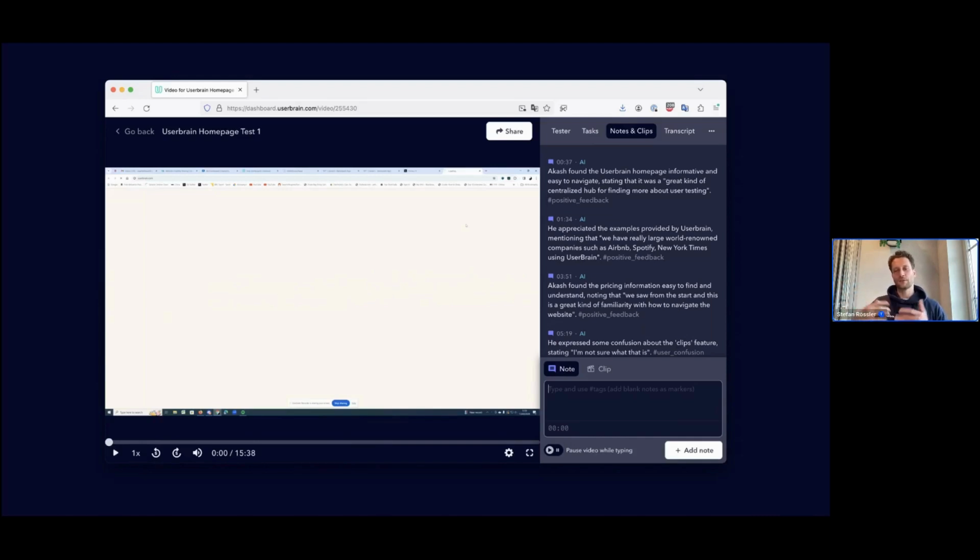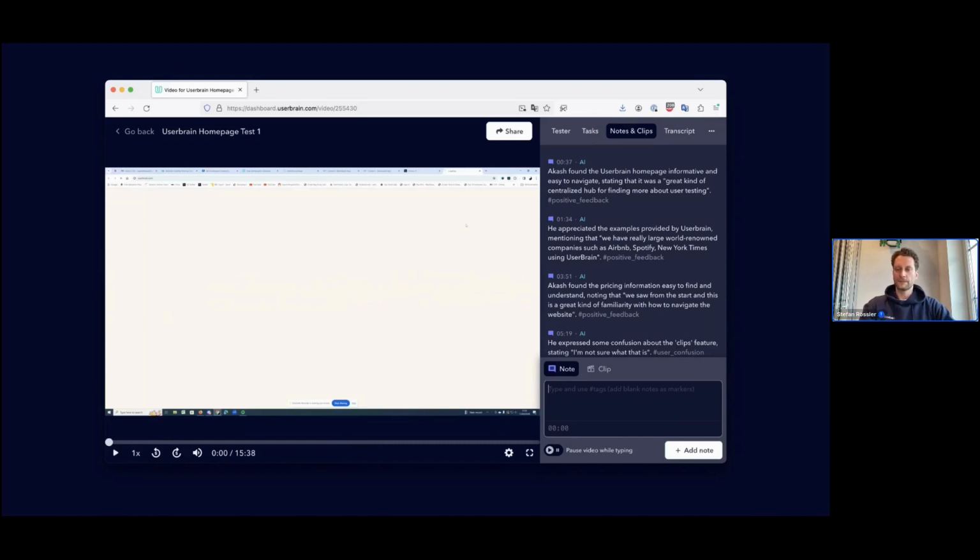how I'm taking notes. The way I'm taking notes is I just want to type, I hit enter. I don't really care about the timestamp too much. Please don't make me add an end timestamp. So we realized notes and clips are really distinctive. They are different, there are different use cases.